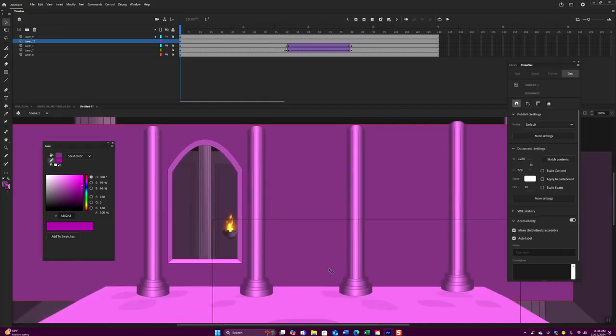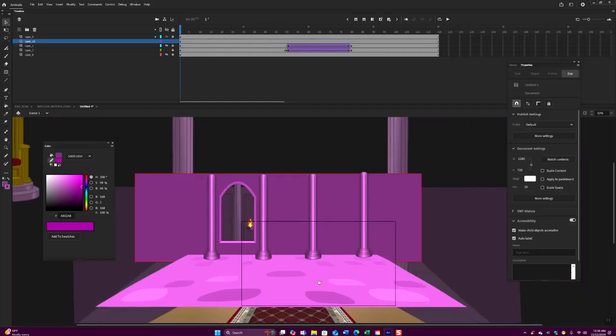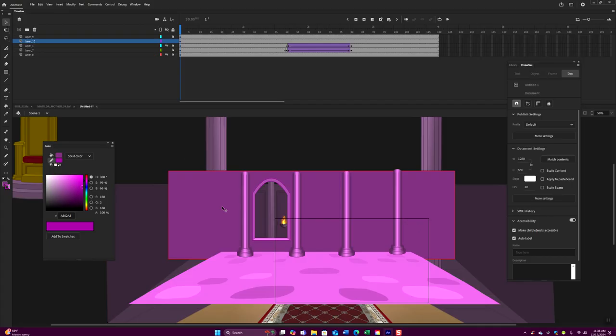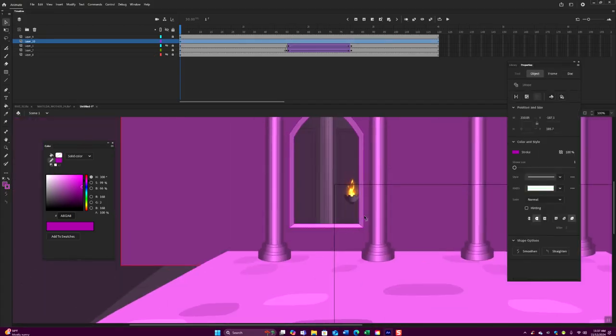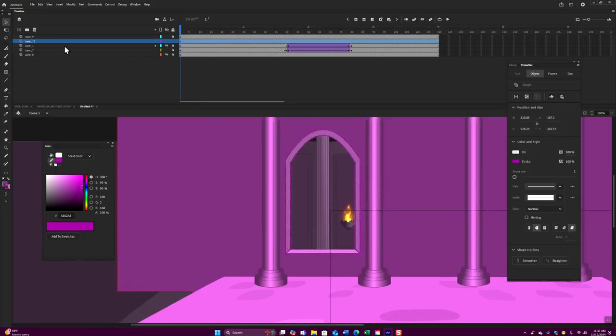All right, so now I've got this new window, which looks a little bit more medieval. And then I'm going to double click the lines, the beveled sill. Okay, copy, paste in place, shift key down, move it over.